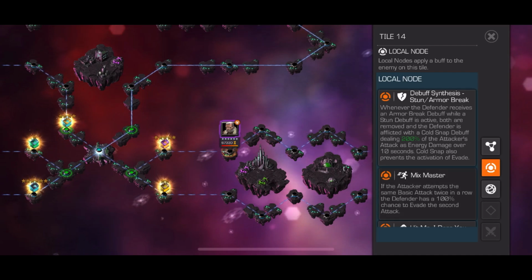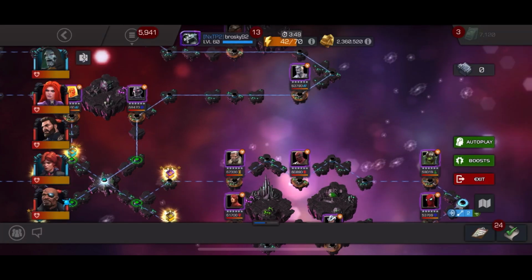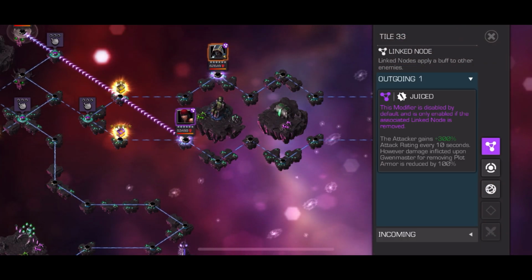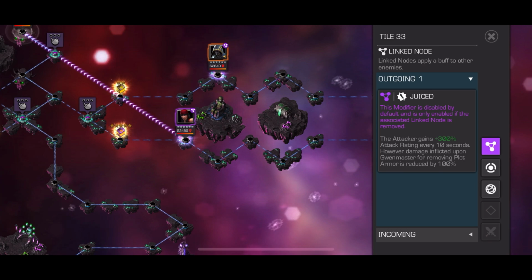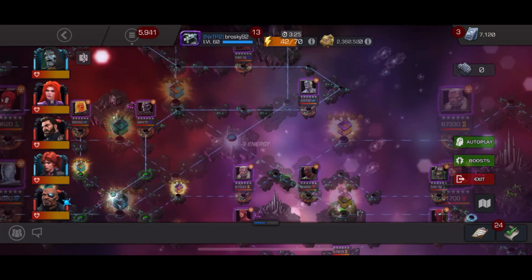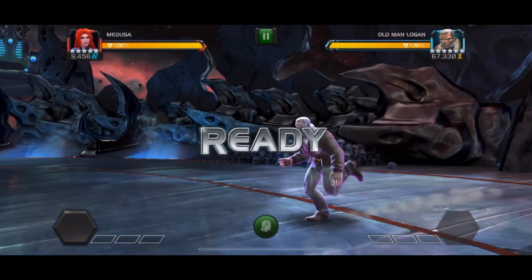In this video, we are going to take a look at Act 7, Chapter 2, Quest number 6, as far as Exploration Guide goes. So this first lane we're going to take a look at is the Mixmaster one. Now, if you complete this lane, you're going to remove this linked node that will actually help you in the boss fight. It's juice. So every 10 seconds, you're going to ramp up your damage, but you're not going to get any damage from when you destroy the plot armor. However, your basic attacks are going to start hitting really hard.